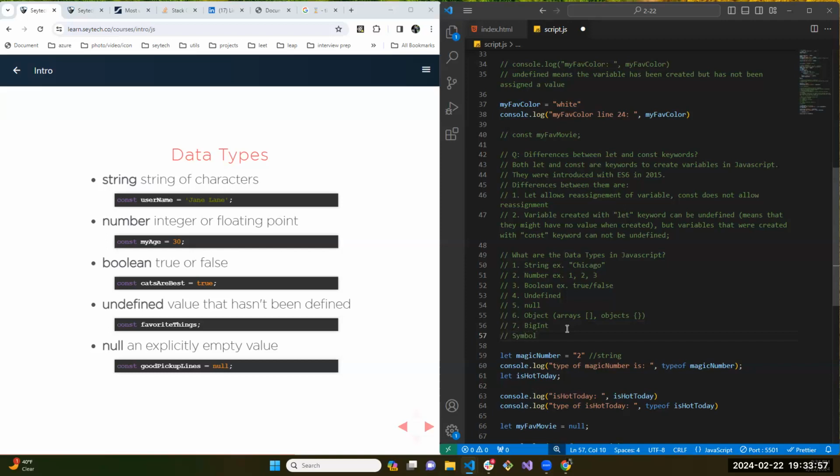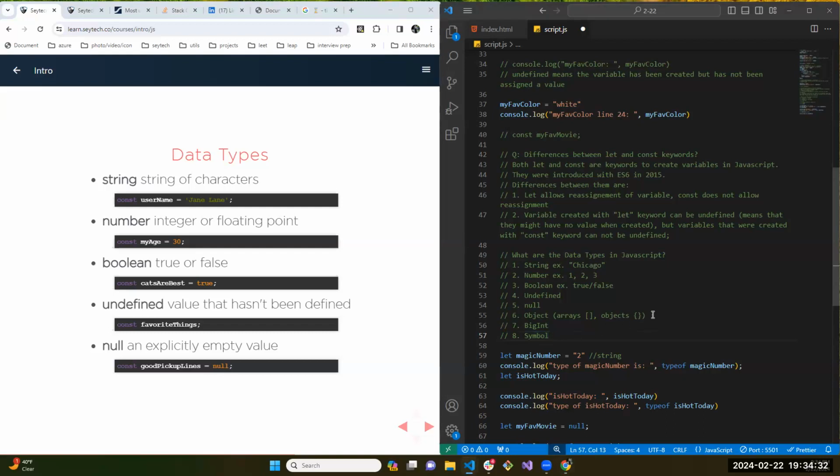This one was introduced, I believe, in 2017, or 16. Symbol is used to create a unique key. Every time you create a symbol, it's going to be a unique symbol. So to avoid repetition of some data, if you want to store data inside an object and you want to create a unique key every time, you can use a symbol.